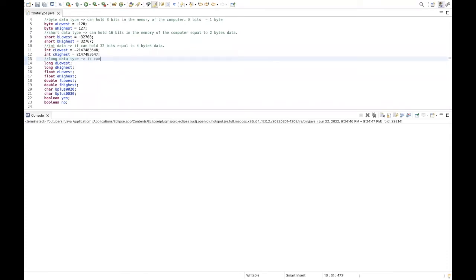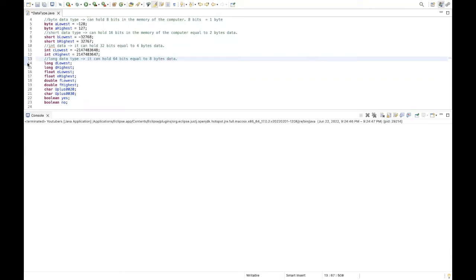If an int value can hold 32 bits, then long can hold 64 bits, equal to how much? Okay, you can do the math. That is 8 bytes data.